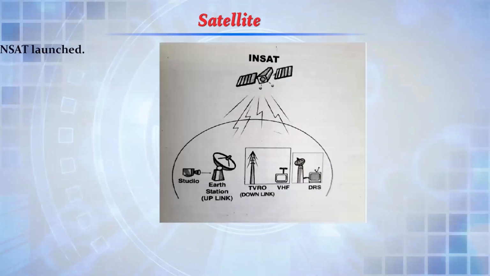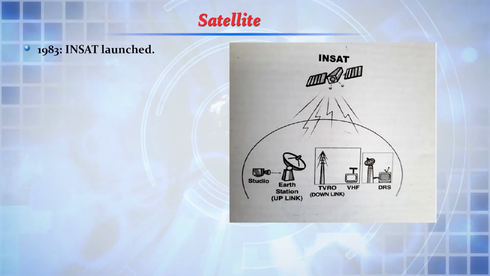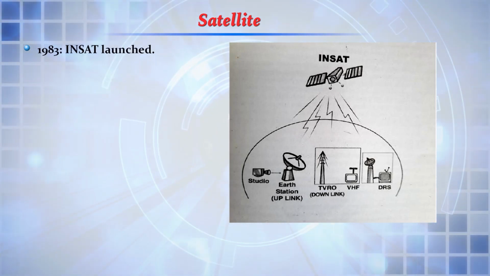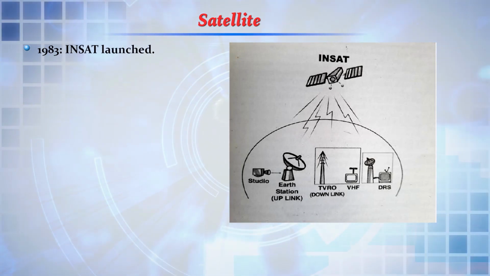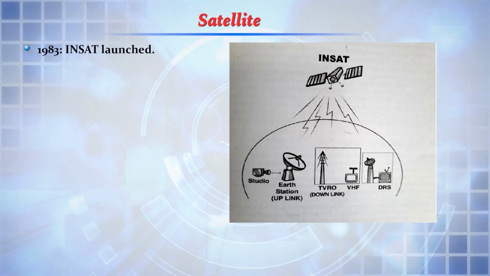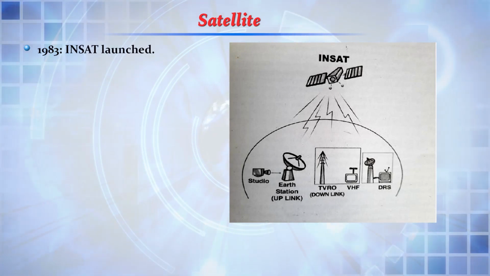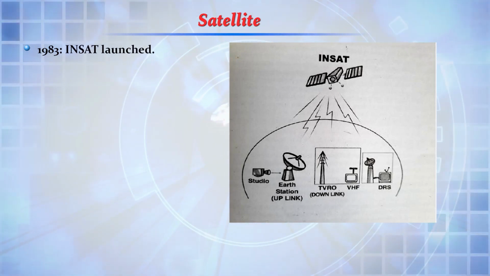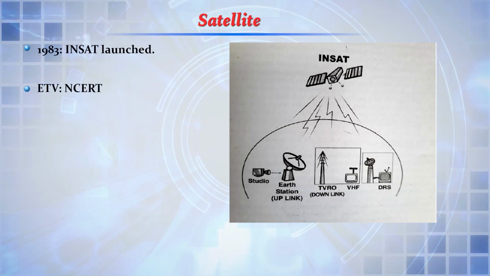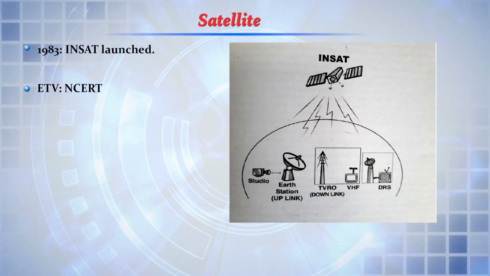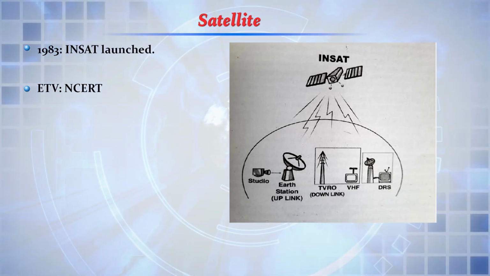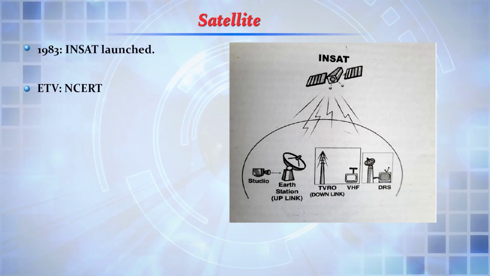As you see, the INSAT picture on your screen, in 1983, India for the first time launched the INSAT, the Indian National Satellite. The picture that you can see, from the Earth station, there is an uplink to the INSAT satellite, and satellite downlinks to the receiving ends. And receiving ends later on become a DTH platform, direct to home platform, for instance. So when this was launched, the NCERT and CIET, Central Institute of Education Technology, they used it for the educational television programs, which are very famous for primary and elementary school, later on secondary, senior secondary, which is called ATB programs.